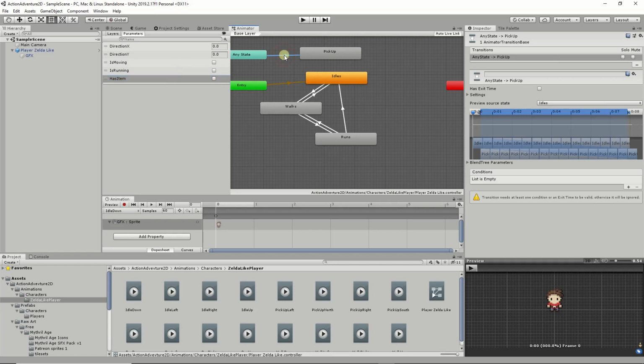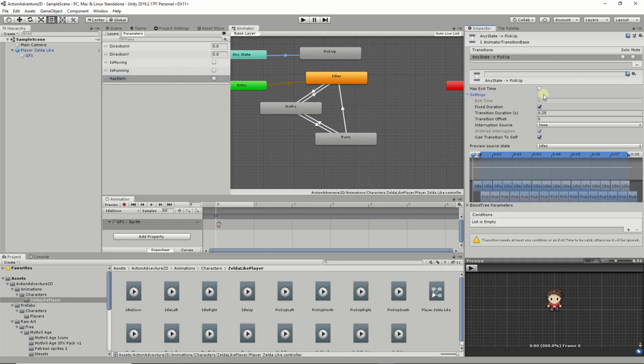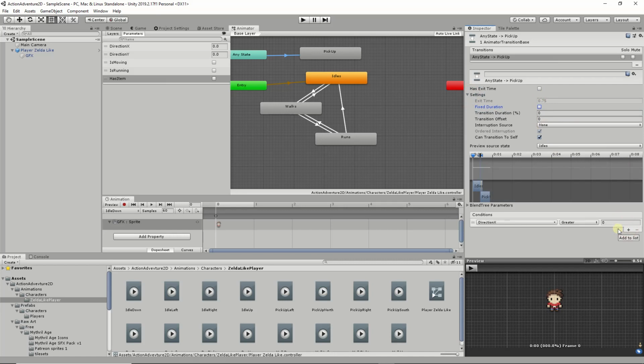We're going to select this transition. We're going to say 0, not a fixed duration. And we're going to say conditions down here. Has item is true.